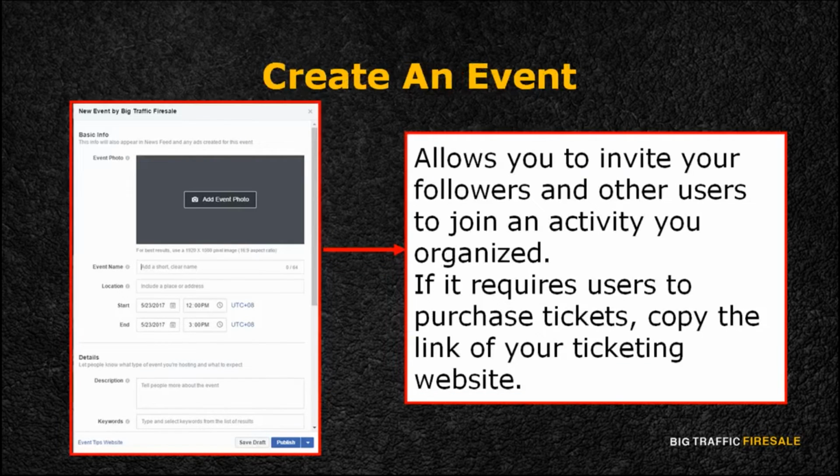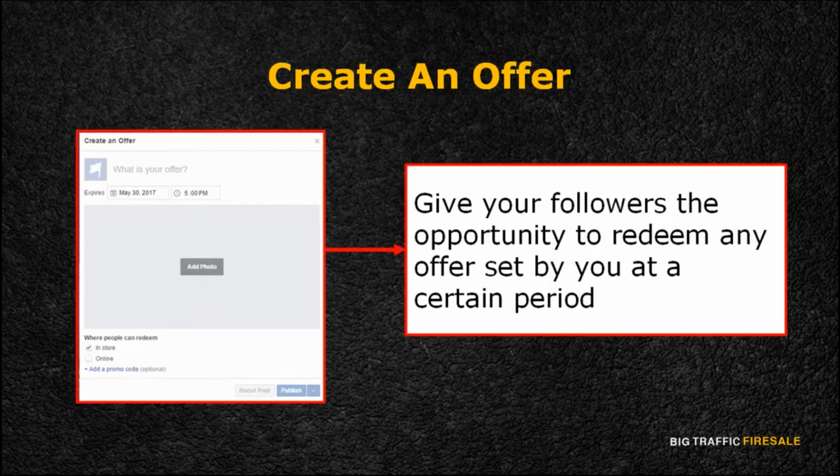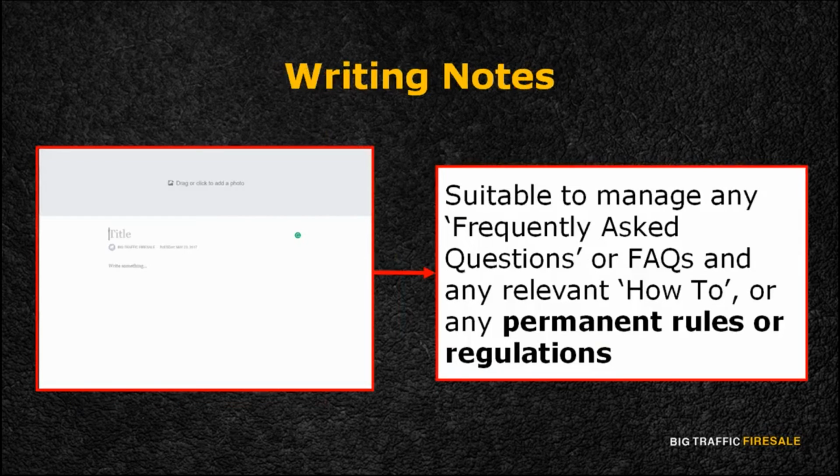Creating an event allows you to invite your followers and other users to join an activity you've organized. If it requires users to purchase tickets, copy the link of your ticketing website to the event page creation. Create an offer will give your followers the opportunity to redeem any offer set by you at a certain period. Finally, writing notes. This is suitable to manage any frequently asked questions or FAQs and any relevant how-to or any permanent rules or regulations that require users to read up and refer to should they have questions about it.